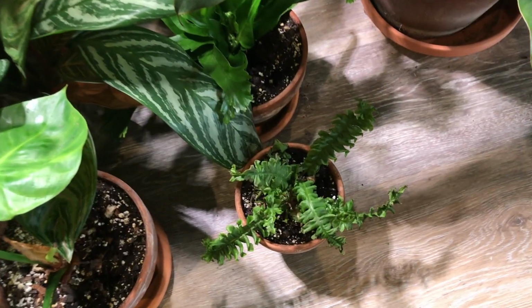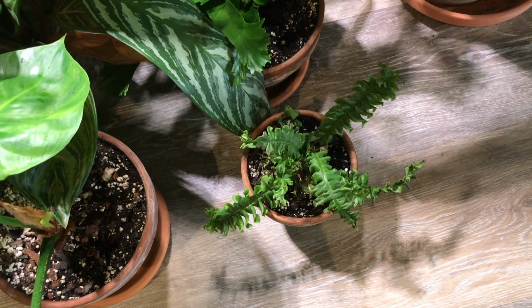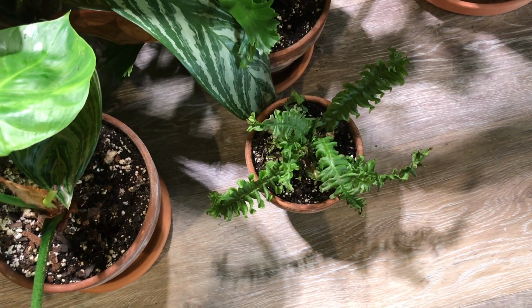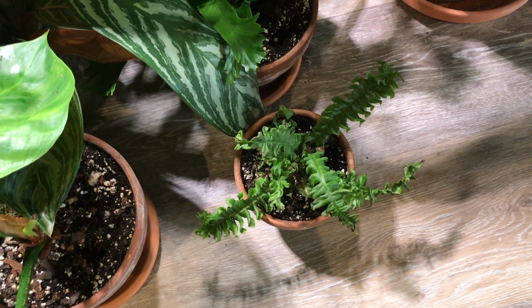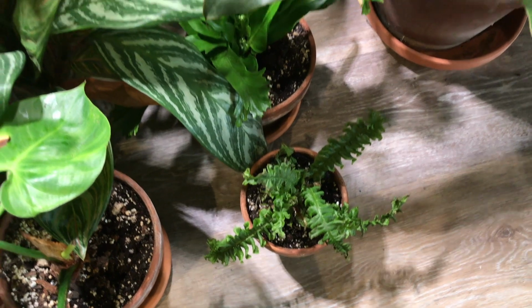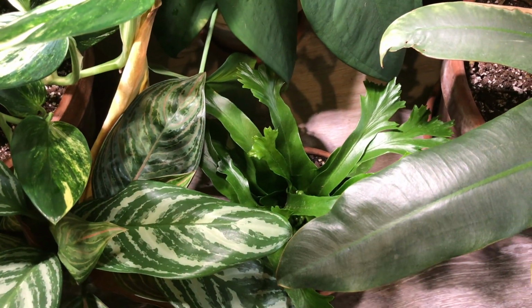In here, this is my Brazilian tree fern, I believe. This one was getting too much light and it was just drying out too quickly. So I cut back the old, the dying growth and put it here. Here's my Leslie fern, which is doing well.